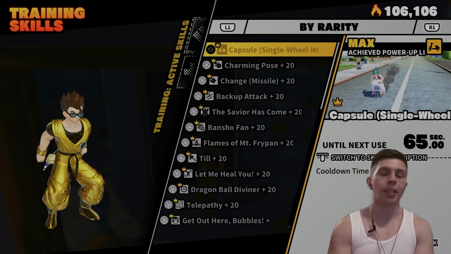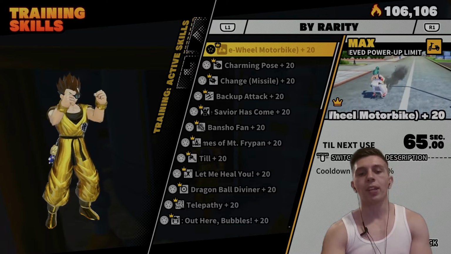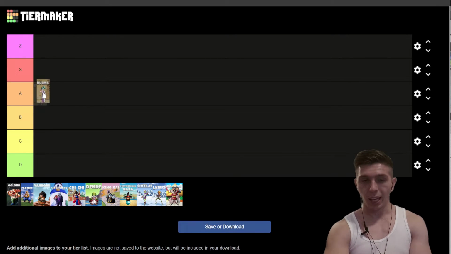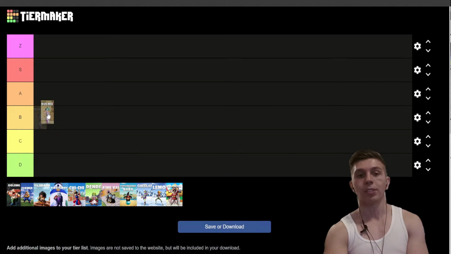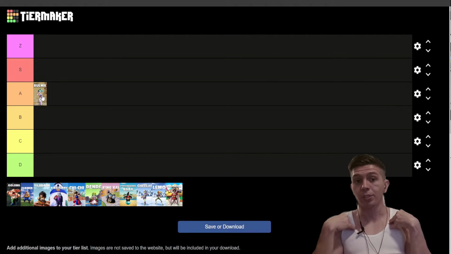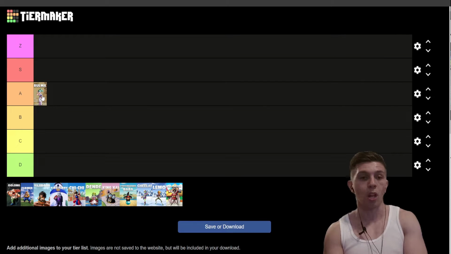So in terms of Bulma, I think her animations are fine. I think her voice lines are fine. I feel like any higher than A might be kind of crazy. B, I think, is fair with how bad Bike is now, but with how good Charming Pose is and how good and consistent that stun is, at least in my experience, I feel like A is fine for now, but we could reevaluate her later.